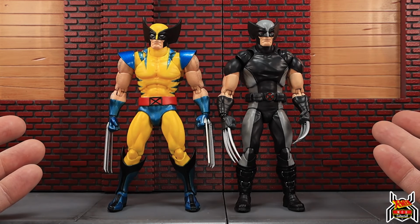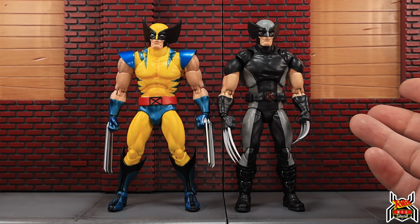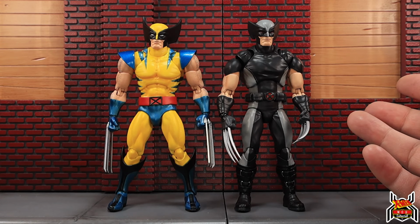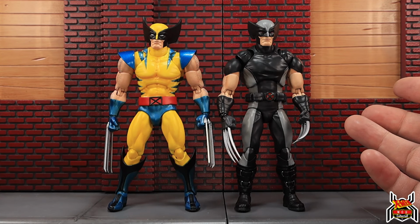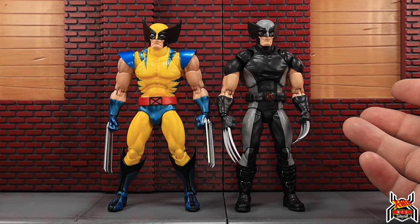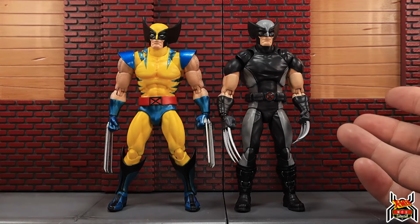I don't think they've ever done the brown suit Wolverine. I could be wrong on that, but maybe they'll do it. Again, if they're smart and they see what's going on with CT Toys, they would reissue that brown suit Wolverine. They're reissuing figures all the time. Carnage and Venom. Venom has had a reissue already because I had gotten the reissue before and sold it off. I didn't need it, but then I just got the new reissue again.